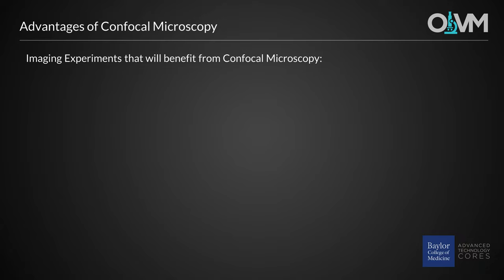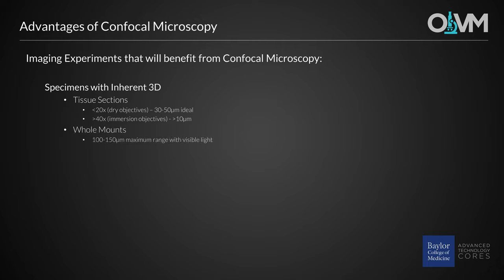Now that we have a solid understanding of how this technology works, what are some of the advantages and disadvantages of using confocal microscopy? Imaging experiments that will benefit from confocal microscopy are mainly utilizing specimens that have some inherent three-dimensionality to them. These can be thick sections immunolabeled with fluorophores of interest, or even unsectioned whole mounts attempting to preserve the entire three-dimensional nature of the tissue. Point scanning confocal microscopes work well on tissue in both low and high magnification scenarios. Visible confocal microscopes can image out to 100 microns or more, depending on the scattering nature of the tissue.